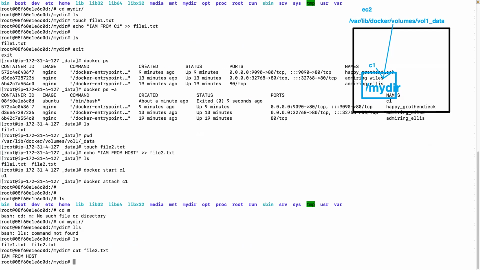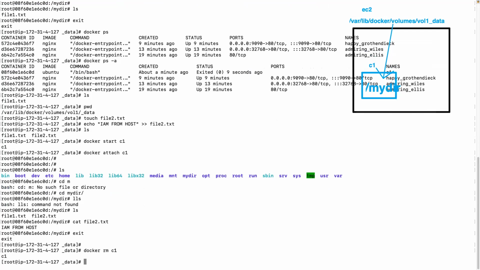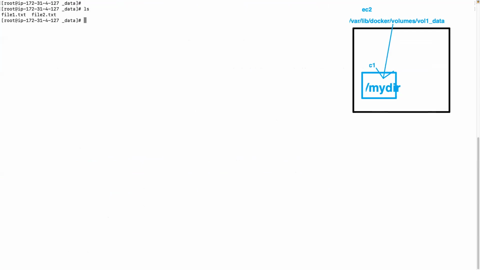I think we'll be able to map a volume to only one container, or can it be mapped across? You can map it to multiple containers as well. See, this is mapped to this container, right? Let's suppose I come out of it. Suppose this container is gone. I'm deleting it, okay? Container is gone. Is data gone? See, data persistency. Even though the container is lost, your data is still there. You can attach it to any container later on.